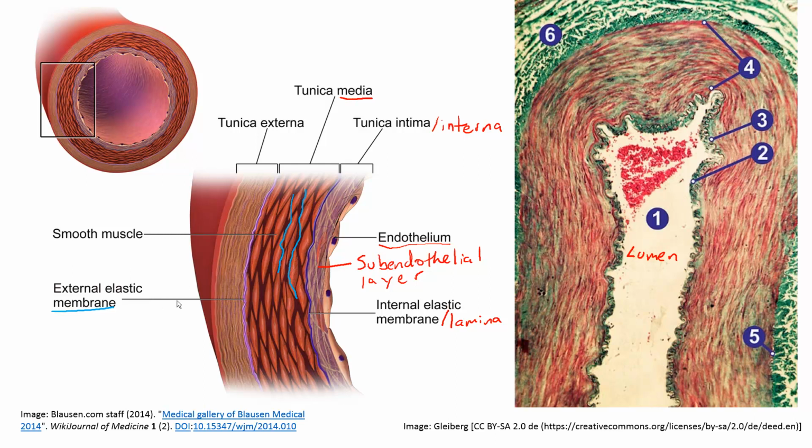And then finally, the outermost layer is the tunica externa, also called the tunica adventitia. And the tunica externa, or tunica adventitia, is largely connective tissue. It's going to help anchor the blood vessel in the tissues through which it's running, but it can also contain, not shown in this picture, little bitty arteries and veins of its own. So in some blood vessels, these tissues in the tunica intima and tunica media can get oxygen and nutrients from the blood flowing through the blood vessel.